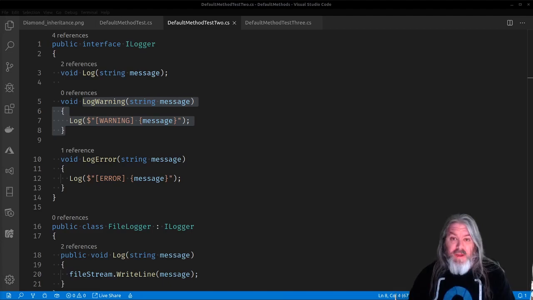And it's going to be a little bit time-consuming because we're going to have to go and find all the places that implement iLogger. But what if, and this is what I keep turning over in my head, what if we actually embrace default methods? What if we designed our system with that in mind? We know things are always going to change, right?